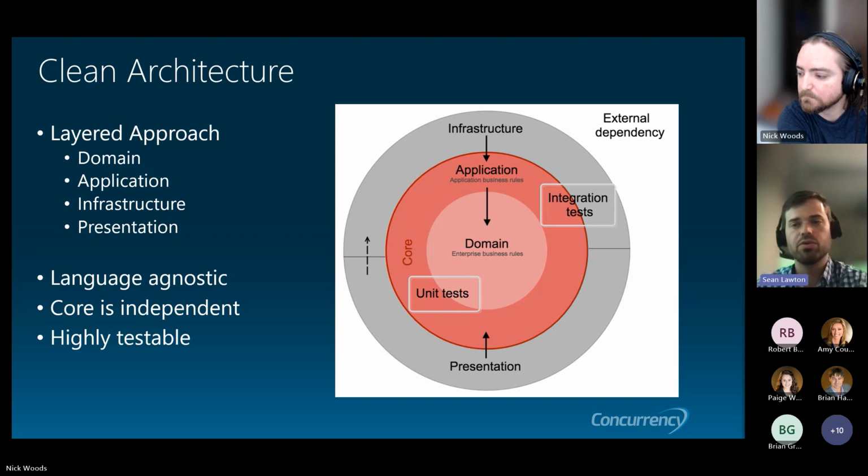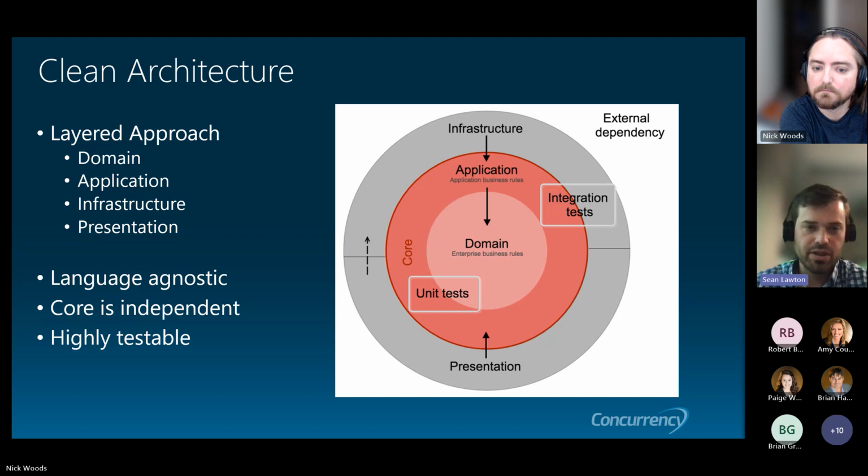So for example, think of a web API, right? If you have controllers in that API, those controllers can call the business logic inside of the core, and you can interchange it. You don't have to worry about changing the outer layers and that having an effect on the core of the application, as that's all self-contained.